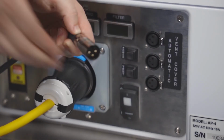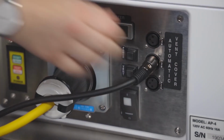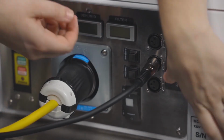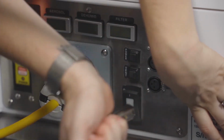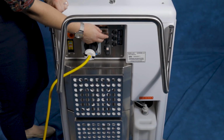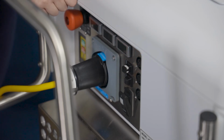Seen here are 3 automatic vent cover power connections. The cord used to power the automatic vent covers are plugged in here. To disconnect, push this tab and pull out. The black square buttons to the left of the connections are the circuit breakers for the vent covers. Make sure they are not popped out with the white portion showing.